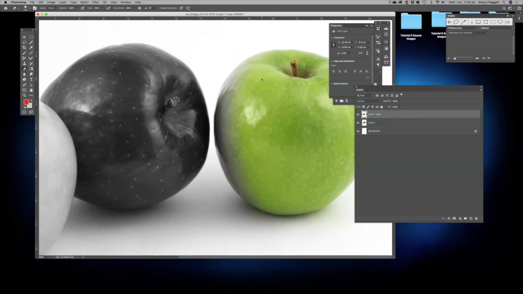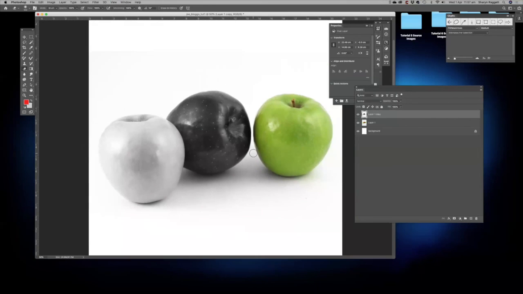All right, so now I'm just going to make my brush a little smaller, and I'm just going to continue to swipe away at the outside edge, just removing all the color from that apple. You would notice that I'm using this hand tool from time to time.